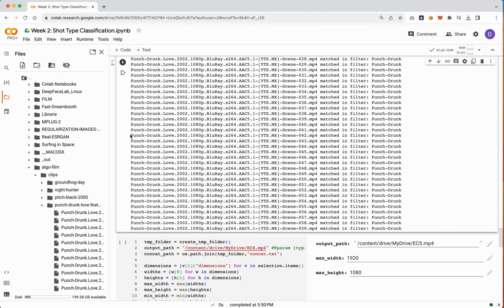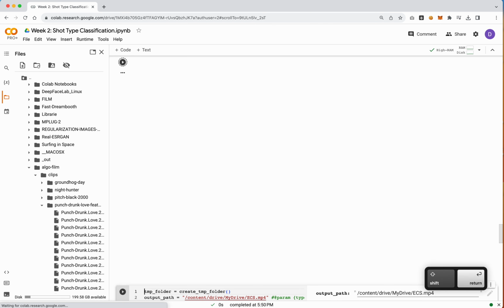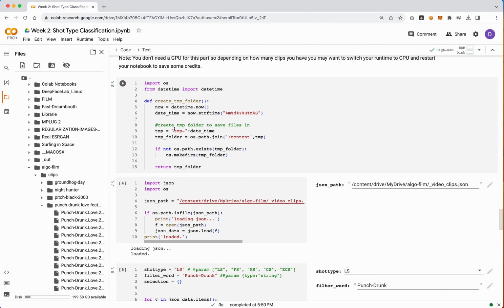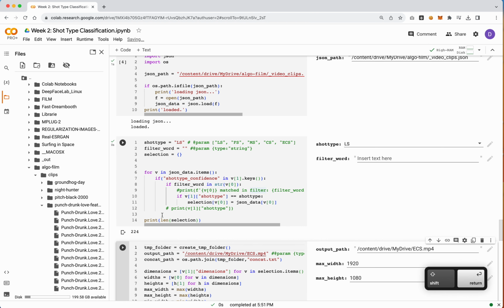And actually, for everyone, I'm going to save us all a little bit of headache and hide this print. So you will not see this print. You will just see at the very end a number saying how many clips are in this. If I remove this value and run this, you'll see my video data set has 224 long shot clips. That's a lot of clips to process all at once. So let's just look at just the Punch Drunk Love.